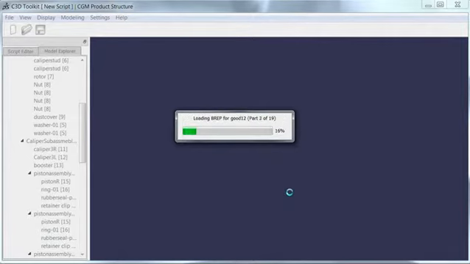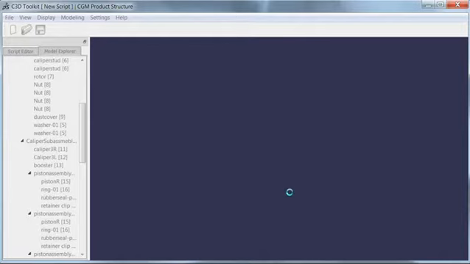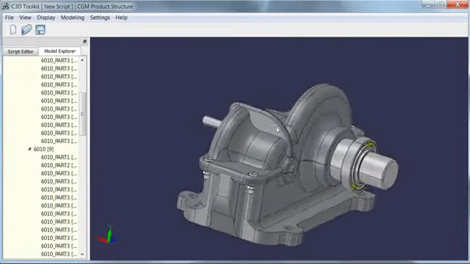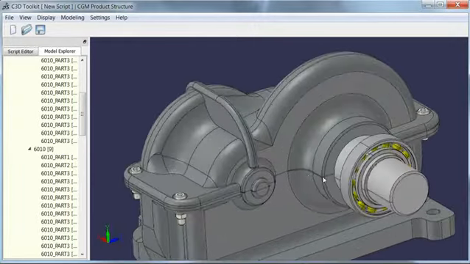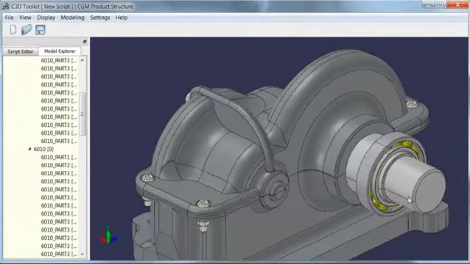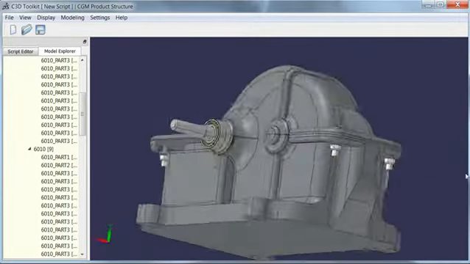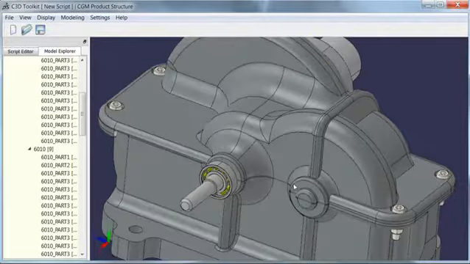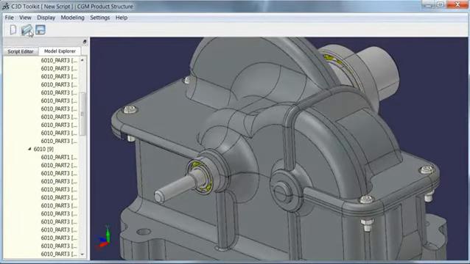InterOp provides applications the ability to import files from all leading CAD formats, like CATIA V5 and V4, Pro Engineer, Unigraphics NX, SolidWorks, Inventor, and standard formats like STEP, IGES, VDA, ACIS, and Parasolid. InterOp uses native data access libraries from CATIA and SolidWorks, allowing applications to import the highest quality of data from these formats.